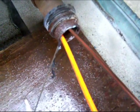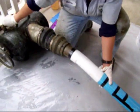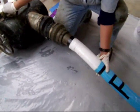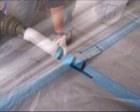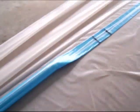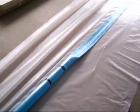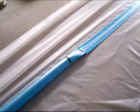Once all the connections have been verified, pull the camera out and inflate the liner to the required PSI. This concludes how to set up the liner, how to set up the inverter tank, and how to invert the plastic through the liner. This makes the wet out much cleaner and much quicker, especially in longer lengths. For that reason, if the liner is less than 15 feet long, just do a standard wet out.